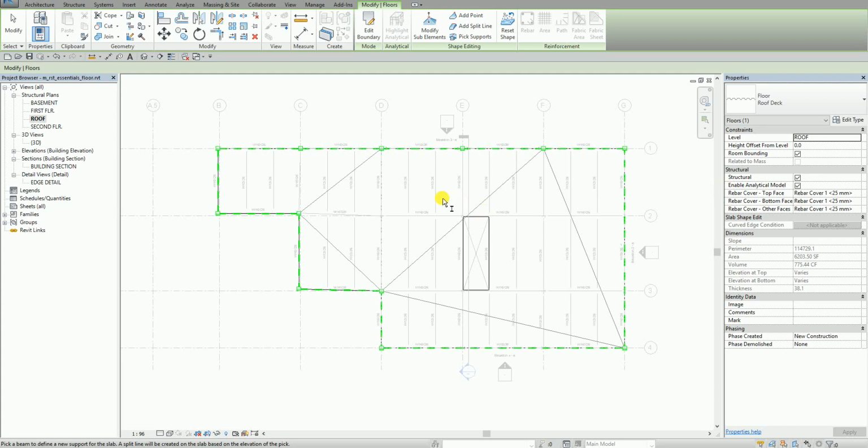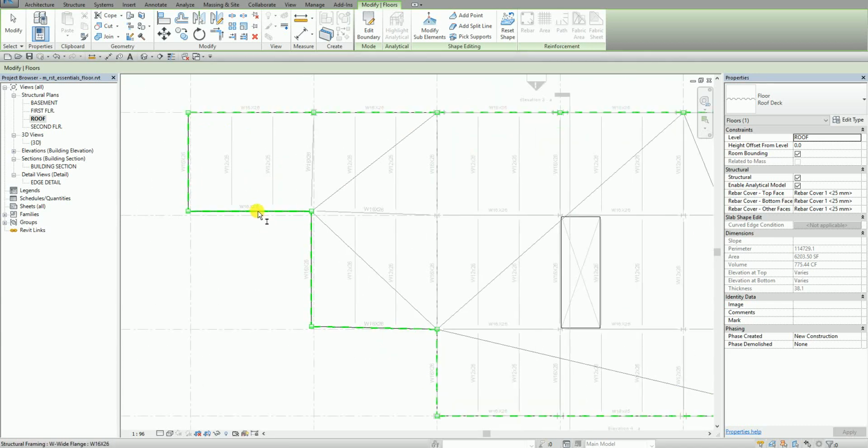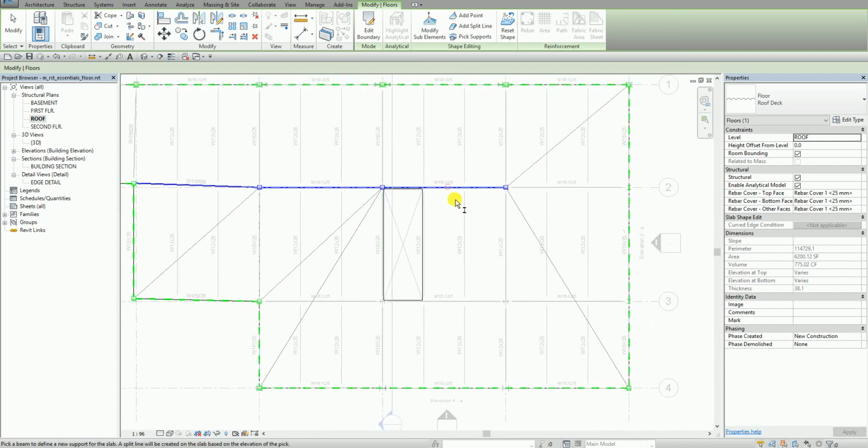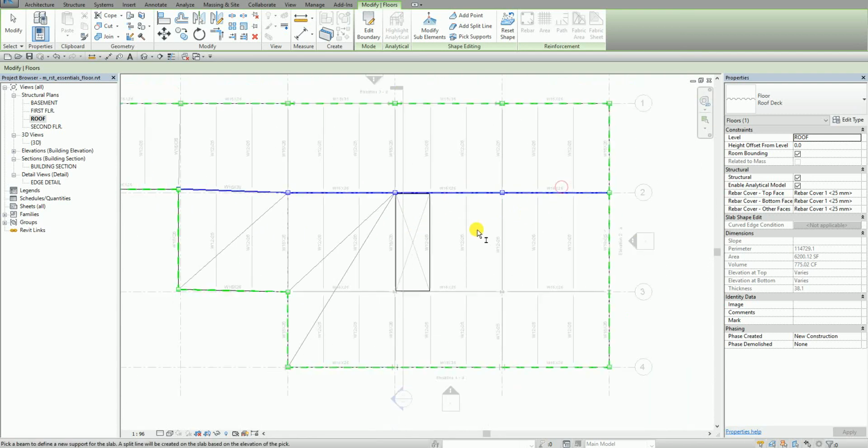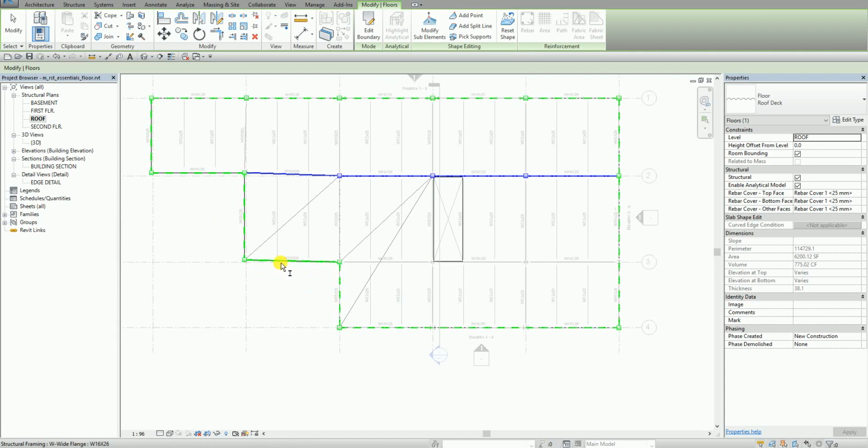So notice that the slope lines are updated as I pick each beam. So I'll continue again here on my beam here, this beam here, this beam, okay, this beam. Okay, then along grid 3, click the beam, beam here, beam.